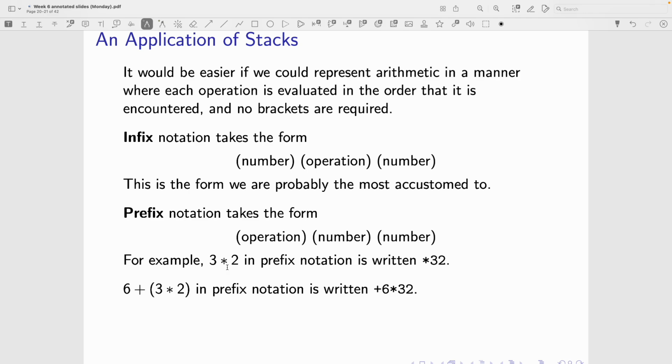Prefix notation puts the operator before the numbers, or before the operands. So 3 times 2, you would write as asterisk 3, 2.